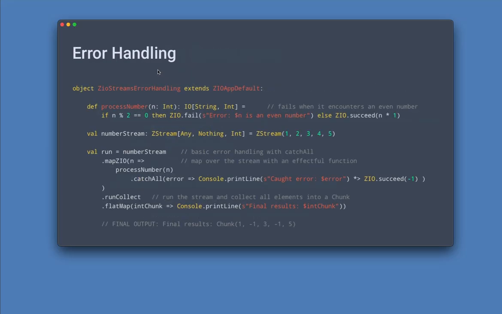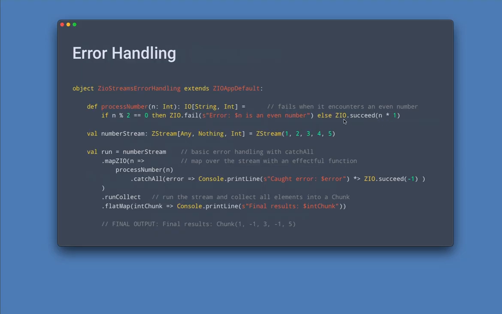There's 2 more things I want to show you right now. First one is error handling. ZIO Streams does a really nice job of letting us work with errors. So if we have a function like this one called processNumber, where we're saying I want to have a number n that comes in, and then the algorithm here is going to essentially filter out all even numbers. So it says if n modulus 2 equals 0, then ZIO.fail. So this is our error right there, and our error is a string right inside of here. So that's why this value here is a string. So if n modulus 2 equals 0, that's an even number, then fail, otherwise succeed with the original number right here.